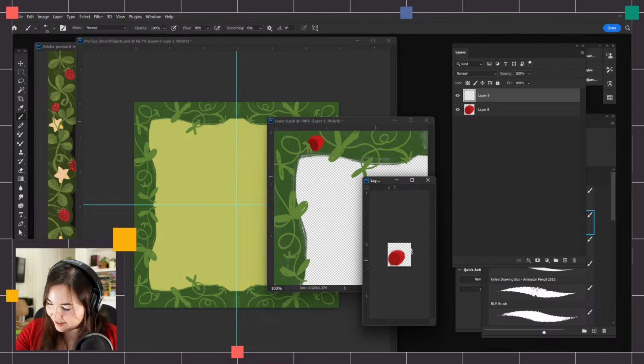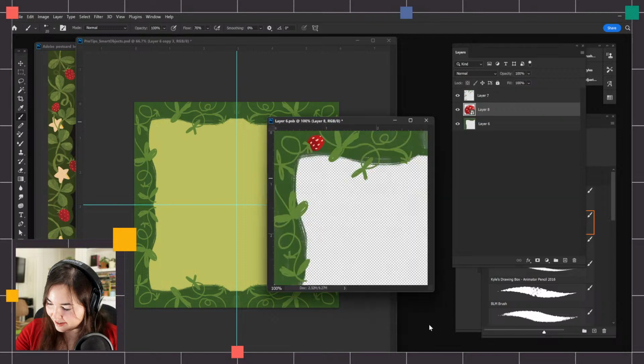Okay, so with my smaller brush here, I am going to add little seeds. Just little guys so that we have the look of strawberries. I do love a strawberry. When was the last time you ate a strawberry? You should eat another one. Remembering that this memo pad is going to be slightly smaller, so I don't want it to be too detailed and minute. I want it to be kind of chunky.